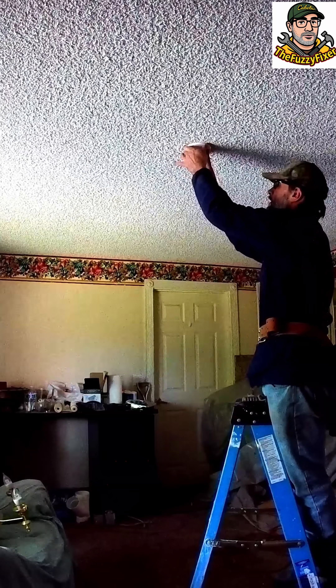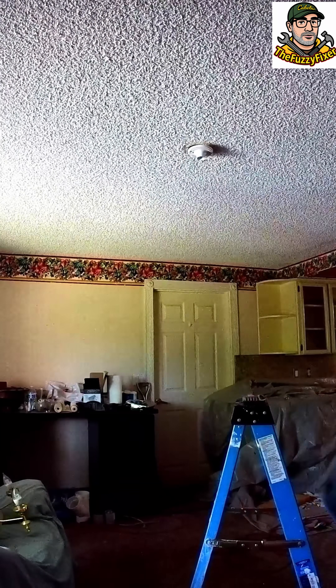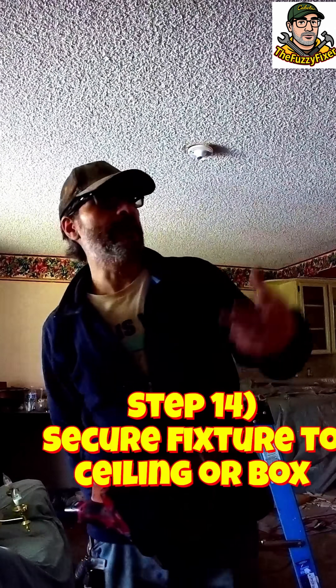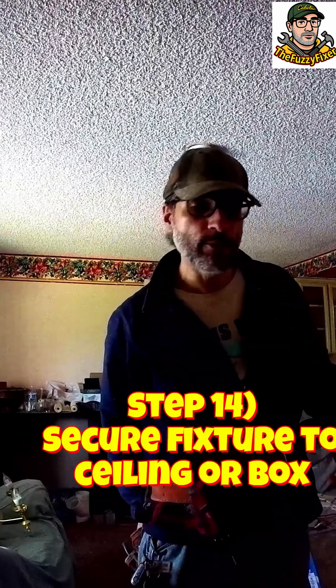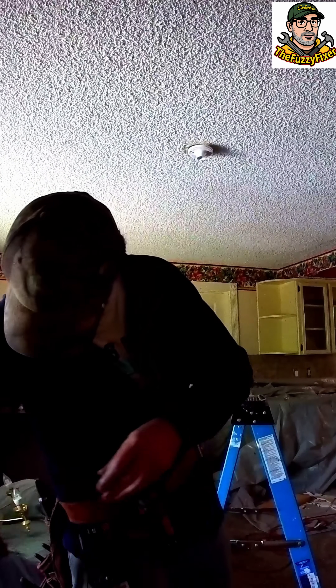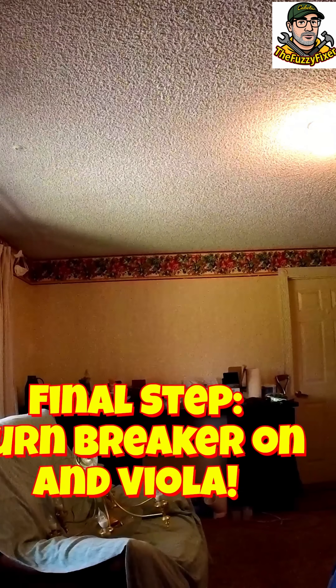Now with this style, because it's bigger than the box, we're just going to hard screw it directly into the drywall itself. It doesn't have to do anything but just be temporary — it's holding only a light bulb. We just need it for temporary light; the whole ceiling will come down eventually anyway. We just want light in the room while we work, so I'm going to dig out a couple of screws here.